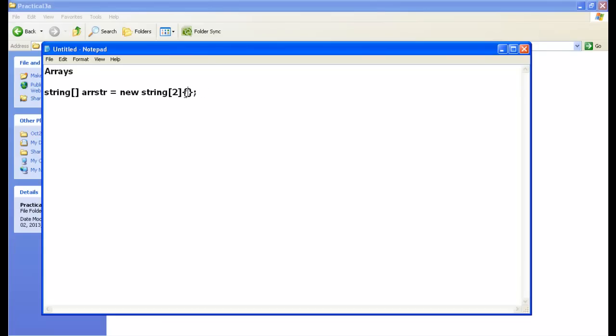If it is a string data type, then I need to enter only string values. Then only it is going to accept the values. Otherwise it will throw an exceptional error. So that's why arrays are strongly typed, and they are of fixed length size also. As you see here, I had declared an array of fixed length size 2, so I can input only two values here. I cannot input 3 values or 4 values or 5 values, randomly. I cannot input any number of values. They are of fixed length size.